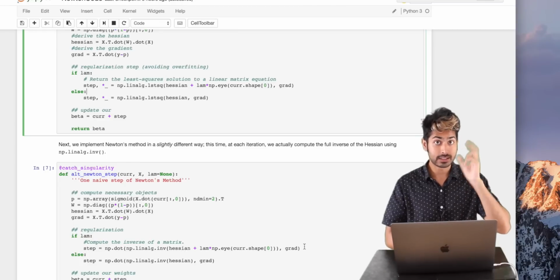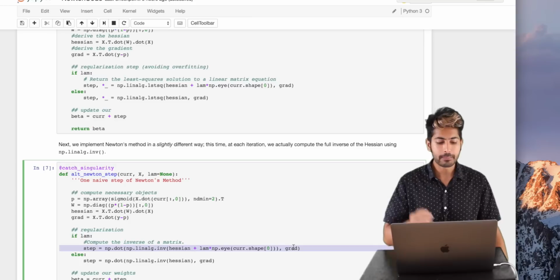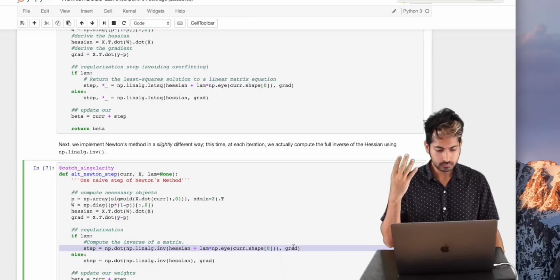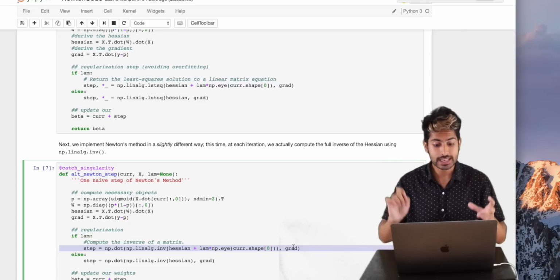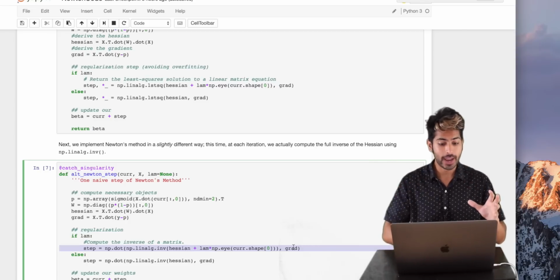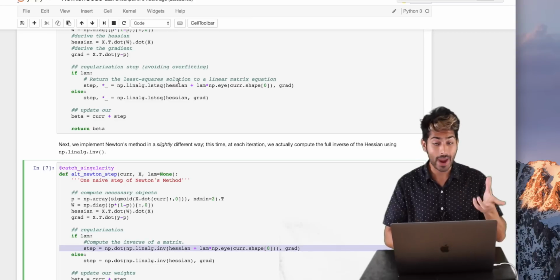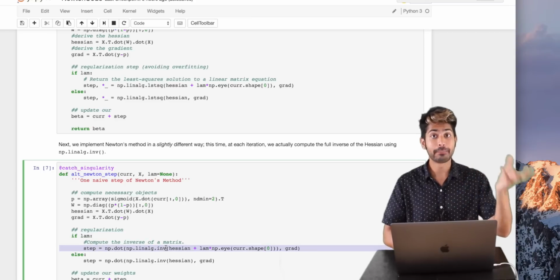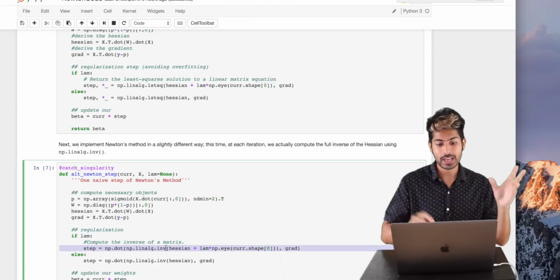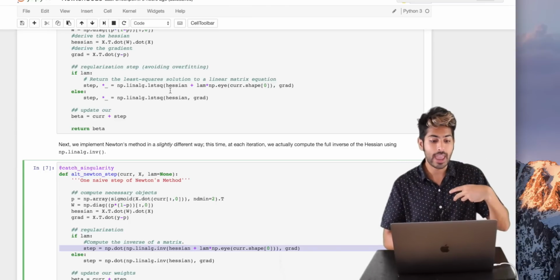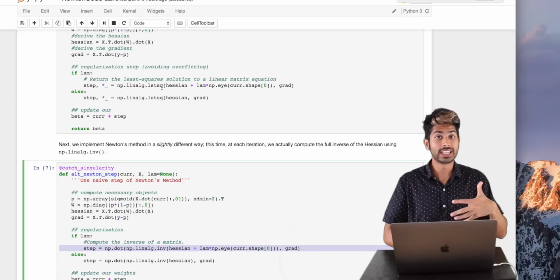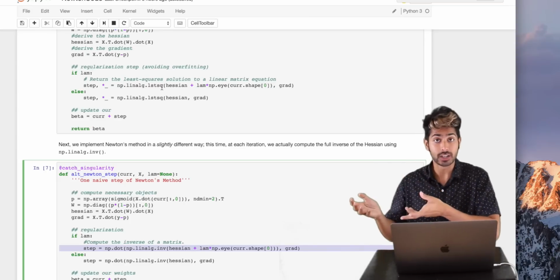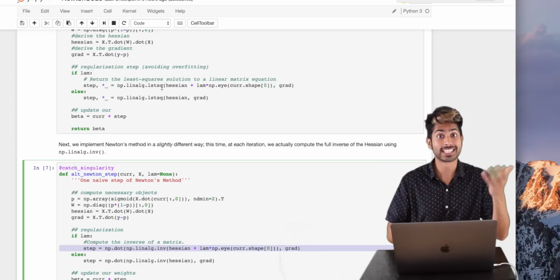So the reason that it's here twice is because right now we're computing the amount or the scalar that we're going to use to update all of our coefficients, but we're doing it using the full Hessian, right? And the reason that we did it two ways is if we use the full Hessian, it can be computationally expensive because there's a lot of values. But we can get around that by not computing the full Hessian, but using a solution called least squares. And if we don't have to compute the full Hessian, then that's computationally less expensive, right?